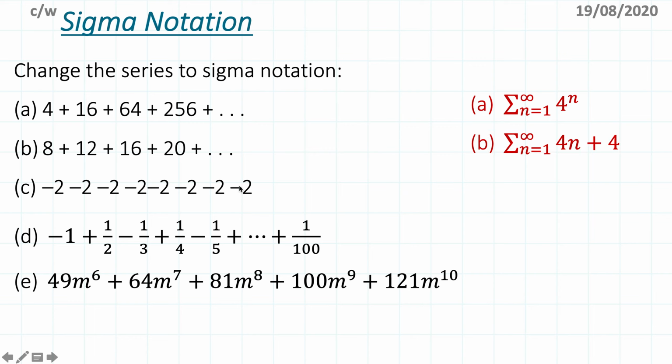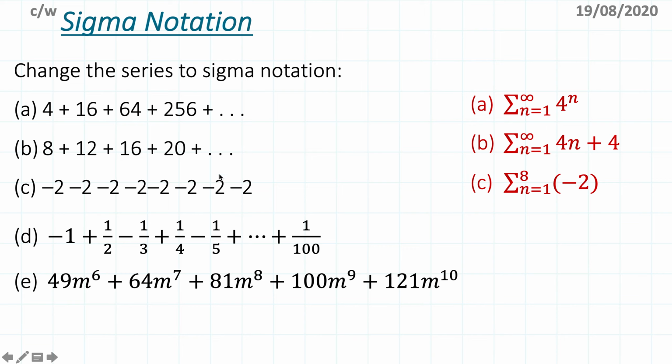The second one, it's an arithmetic series, hopefully you've noticed. And I could find the general formula for the arithmetic series. It's 4n plus 4. So I'm just adding this every time. Now, there is a different way of writing this, so if you got a different answer, that's completely fine. The different answer will start with a different floor, but the ceiling is still infinity. So yes, sometimes we can get different expressions for the same sigma notation.